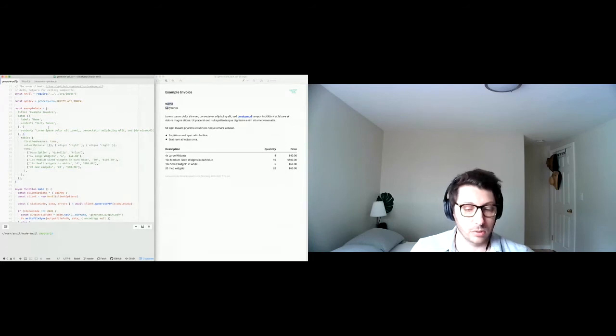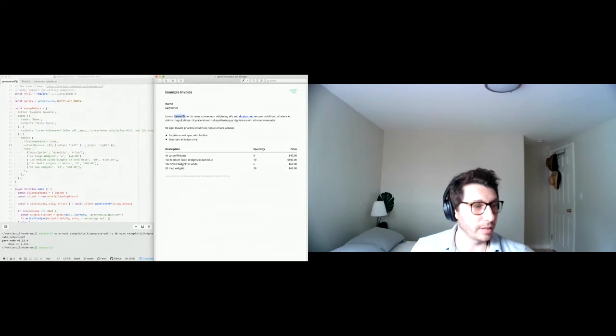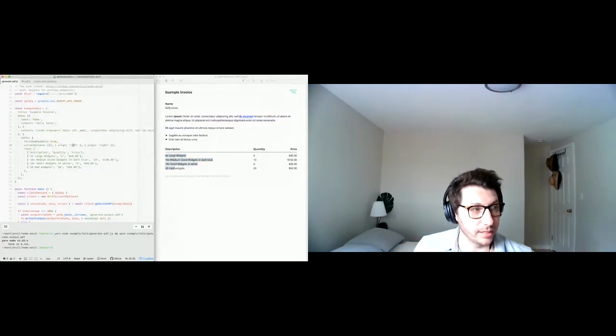We'll add some more stuff here. We'll bold ipsum. We will capitalize this thing. Let's make this left aligned. All right, sweet. And then we generate it and it magically works. We just automatically get Markdown support and table support and all that. So that's it for the generate API.